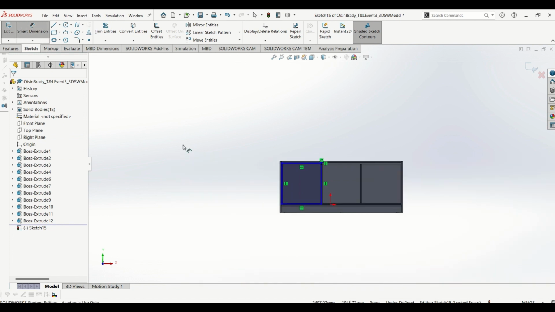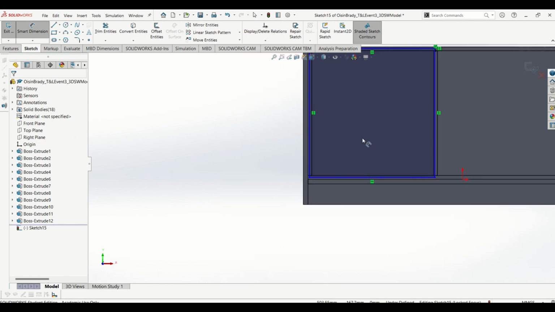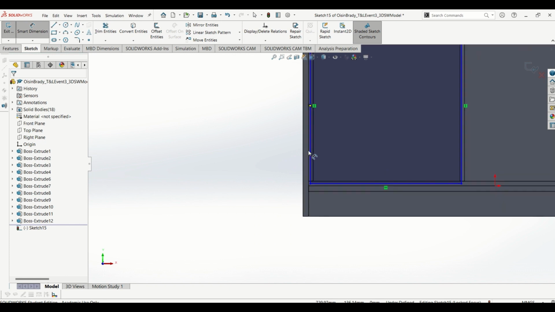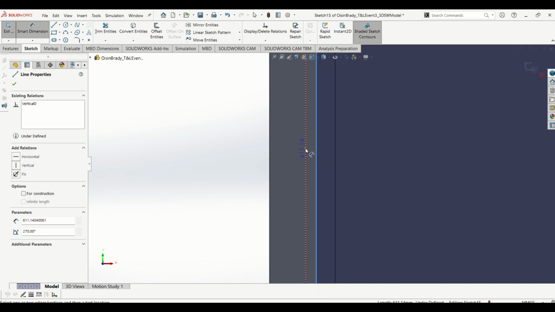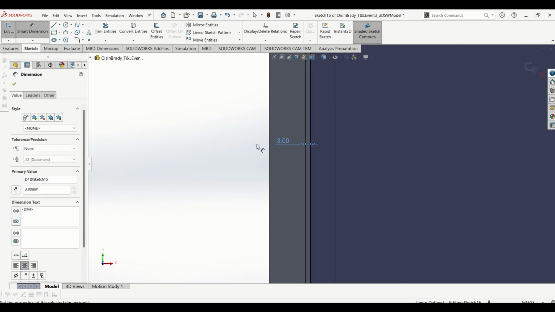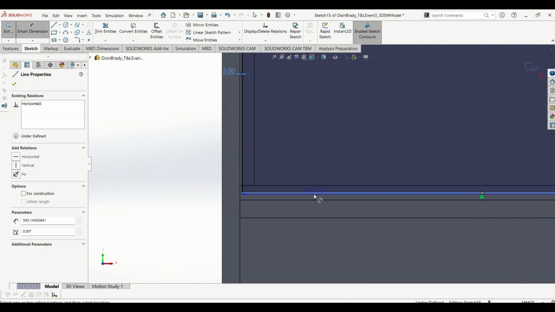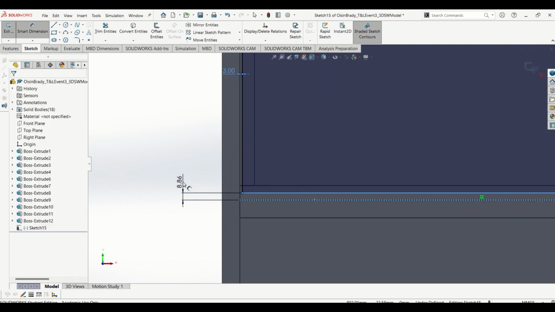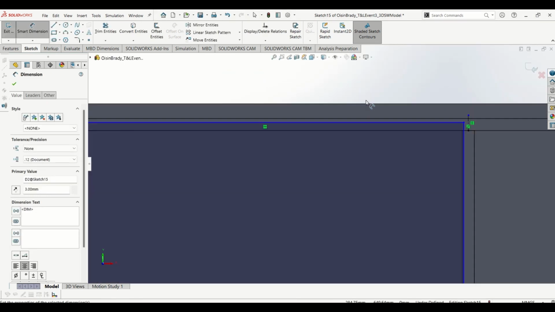So using our smart dimension tool, we're going to zoom in and we know that we want a 3 mil gap all the way around each door to provide room for it to swing open. So from the edge to the inside edge of the blending gable, we can set that to 3 millimeters and hit enter. We can do the same thing at the bottom. Set that to 3 millimeters and the same thing at the top.